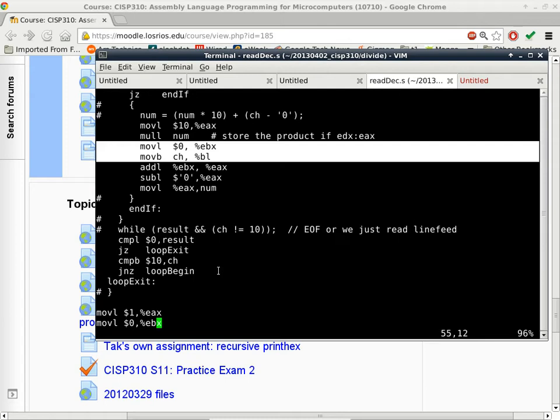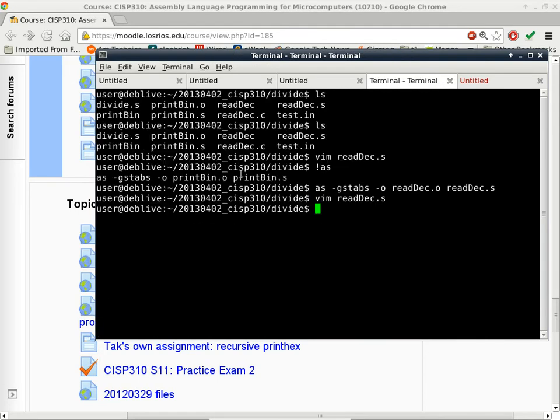I understand what you're talking about here. It's just that we can't do it because we don't have a name for bit 16 to bit 31 of EAX. All right, so I think we are ready. So let's go ahead and test the program and see whether it is doing what we think it should be doing.